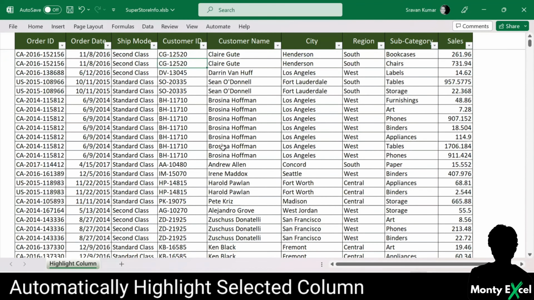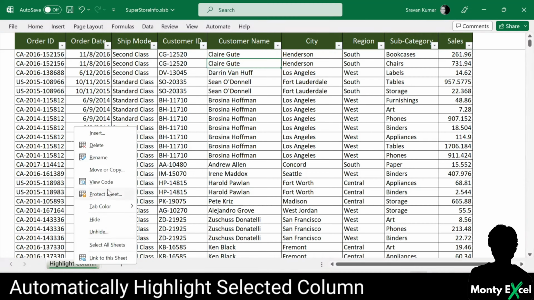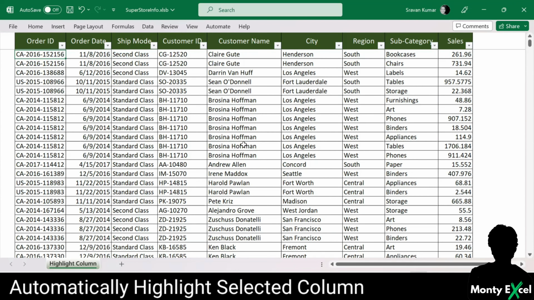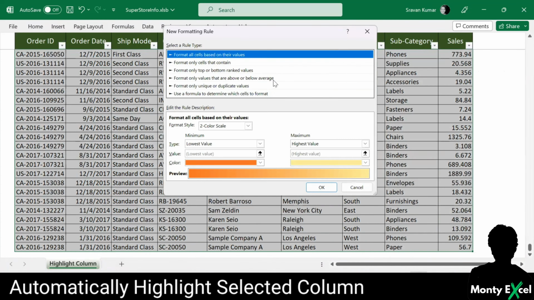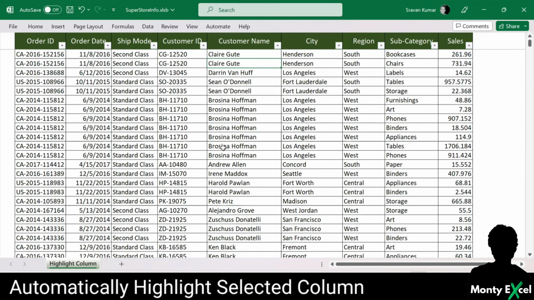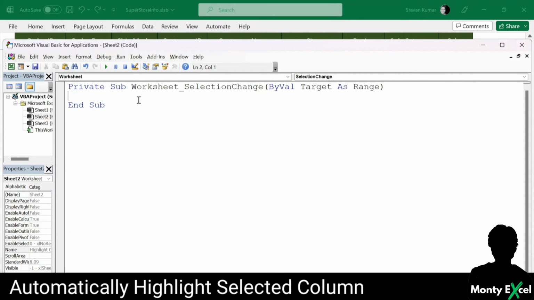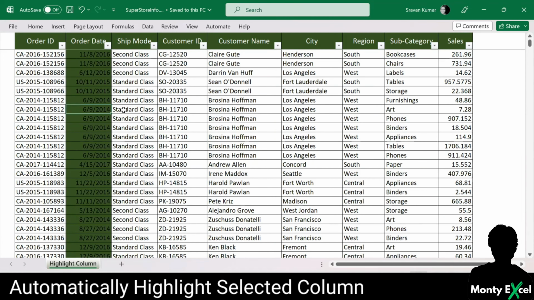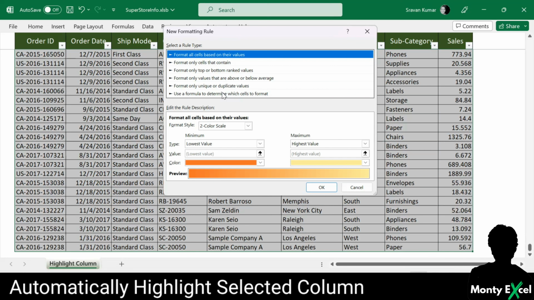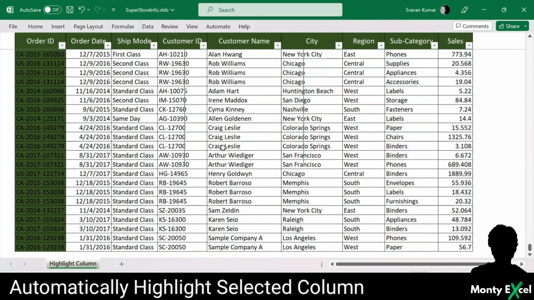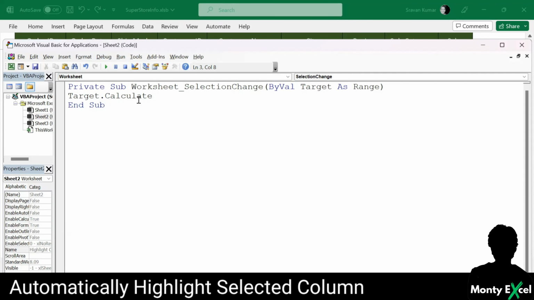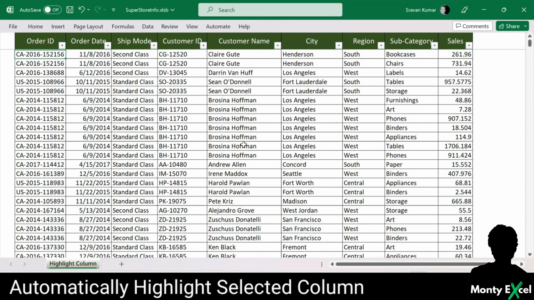Wherever you are in this world, we all speak one language, that is Microsoft Excel. In this video, we are going to learn an amazing trick that will save your time and efforts when working with large data sets in Microsoft Excel. Have you ever found yourself scrolling through endless rows and columns of data, trying to keep track of important information? Well, no more. In this video, we will show you how to use conditional formatting to automatically highlight the selected row, column, or rows and columns, making it easier to spot and analyze specific data.